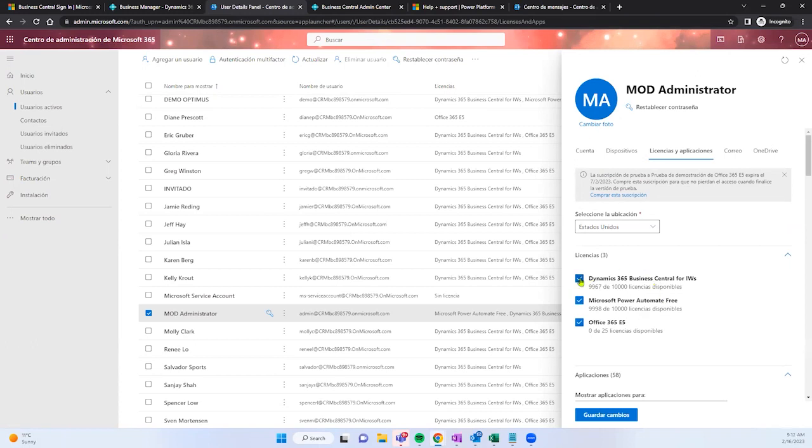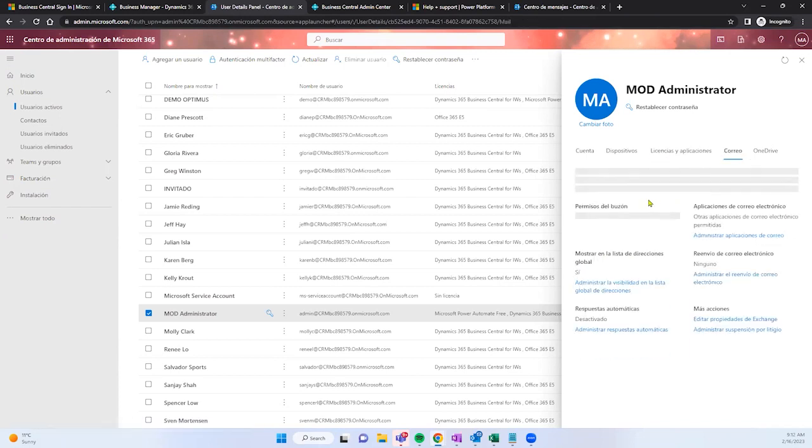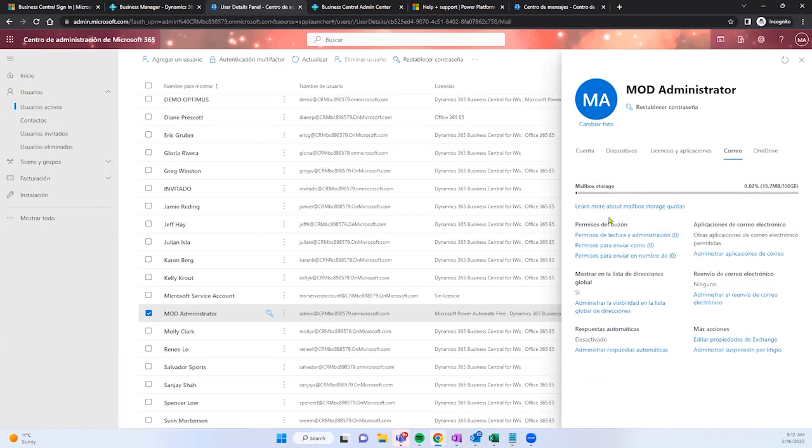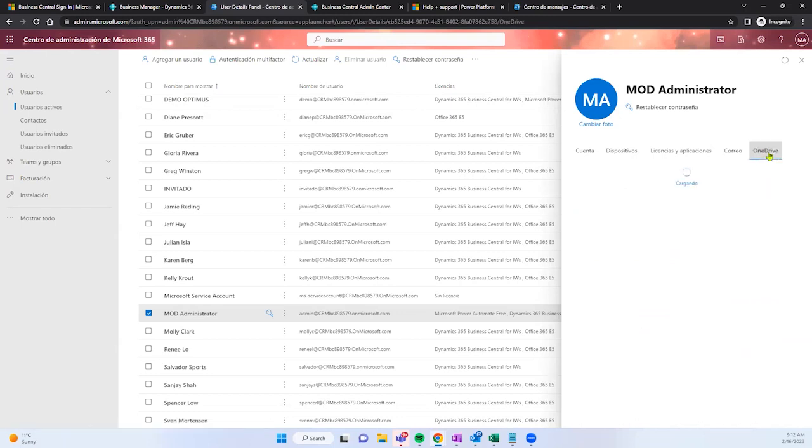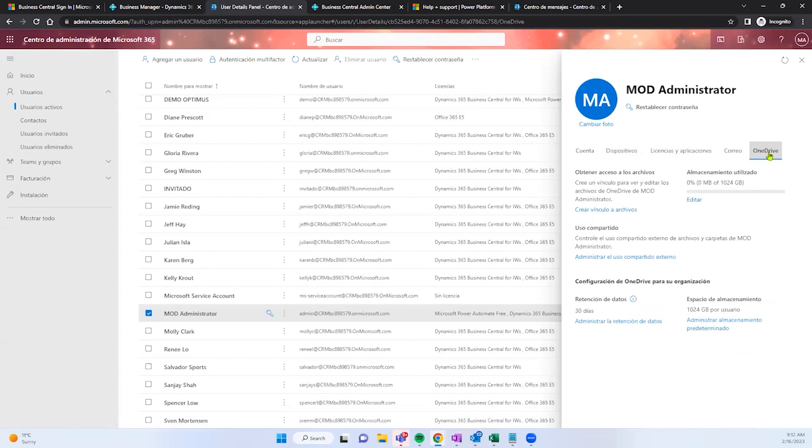But here are your licenses that you can activate or deactivate. That's super important at any given point. And then your email as well, or information that you can use to provide permissions for the company email. In this case, email storage, just because it's a demo, is super empty at this point. But here we have other information that we can set up for maybe somebody to only be able to see or change or use Outlook as normal. But I'm not going to go too much into all these specifics because this is only for email. And then we have one for OneDrive, which is also super specific, to even be able to save files in the Microsoft cloud drive, which is OneDrive. And they have plenty of different configurations as well.